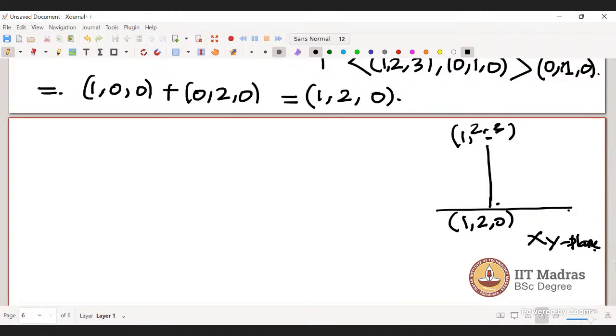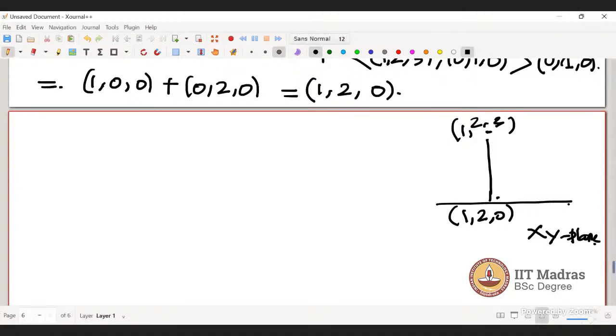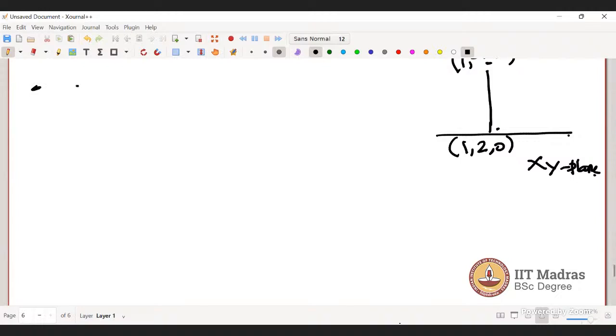So okay, let me do one more question. Maybe this one with respect to some non-standard inner product. I'm going to solve question number 6. Okay, so 8.3, question number 6. I guess I have to do slightly more calculation on this, but let me do it. So some inner product is given on R square.